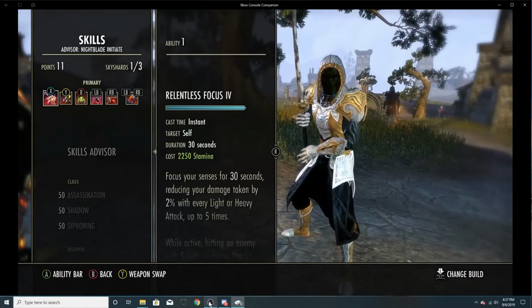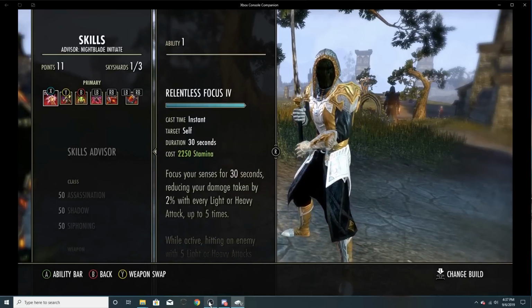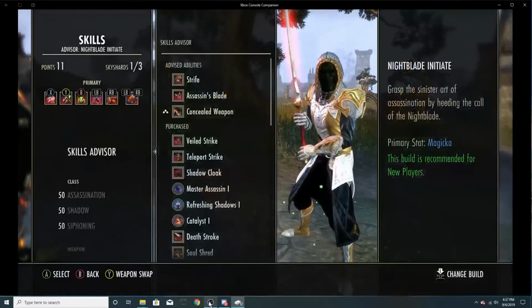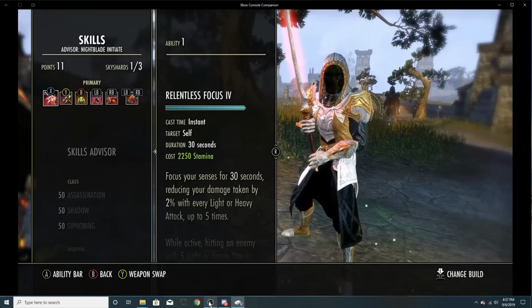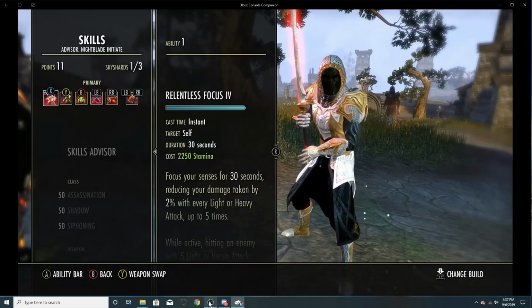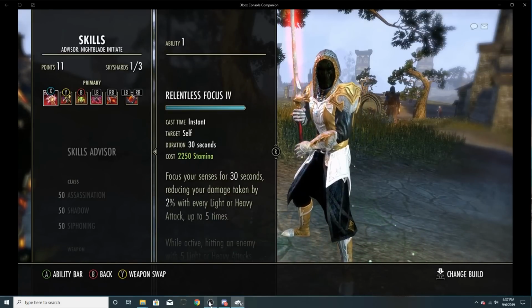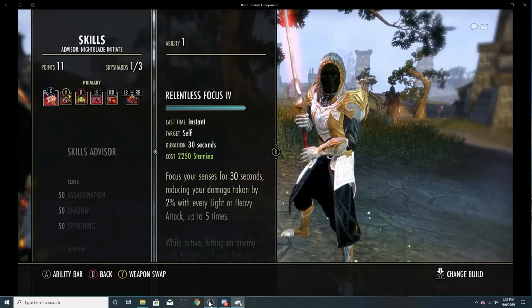So, as far as our skills go on our 2H bar, I am running Relentless Focus. This is going to be part of our burst combination. After we hit with our Incapacitating Strike, we are going to hit with this, and it's a lot of pressure. It's going to basically put most people in execute range, and it's going to allow our poisons on our front bar to stack pretty hard, as well as our poison inject on our back bar to go into execute range and hit even harder. So that combination of things has allowed me to finish off opponents.